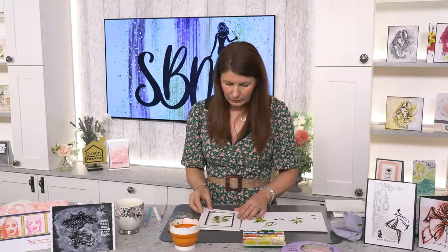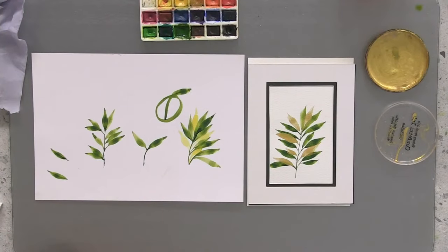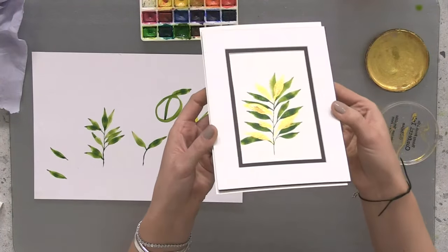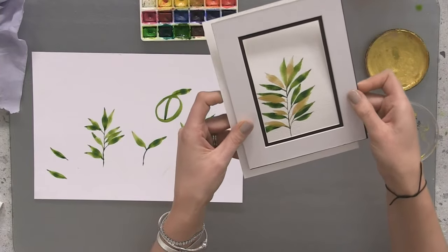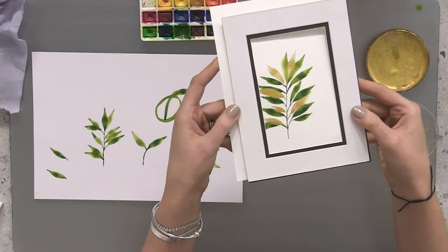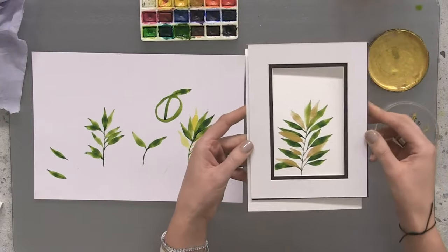Let's look at what happens when you pop it around your artwork, guys. Let's just show you. Pop that mount around and you can do it from the bottom. It's a bit wet, so I'm just being careful, but do the painting to go in a mount. If yours is tall and thin, it's still going to look incredible in a frame.